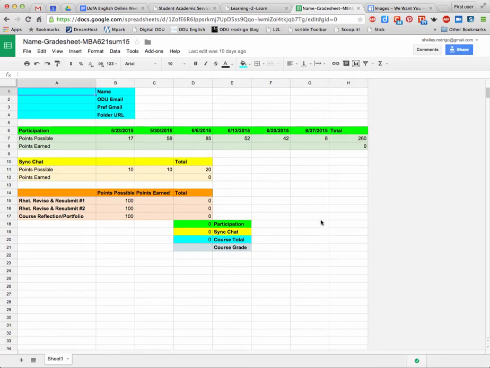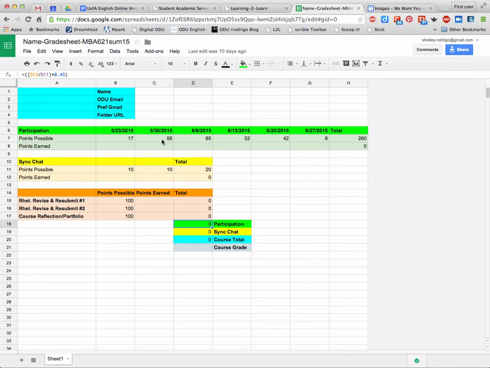So this is a grade sheet that I currently use for a class. Notice this green area here, it's homework and participation. I have points possible up here on top, and then I have points earned. Down here in the green, we see a calculated grade. Up here in the left-hand corner is the calculation of the grade for participation. It says take the points earned, divide it by the points possible, and then times 0.45. So for me, participation is 45% of the course.